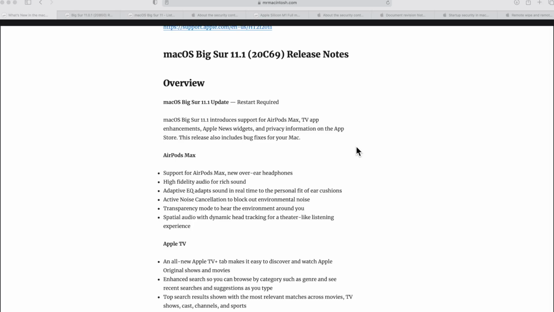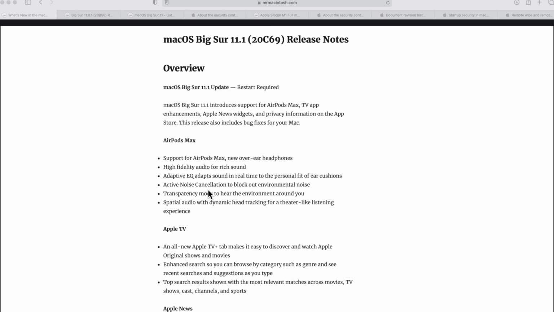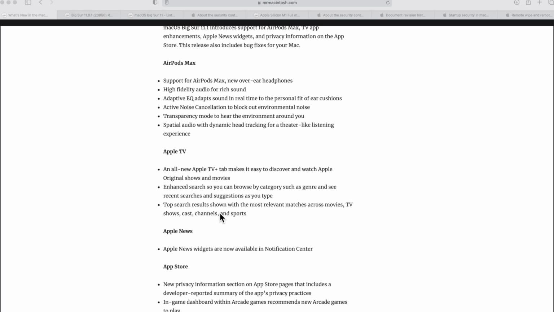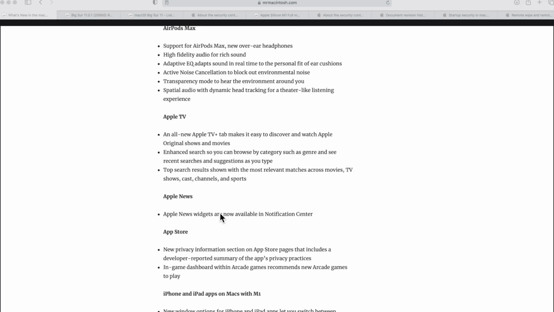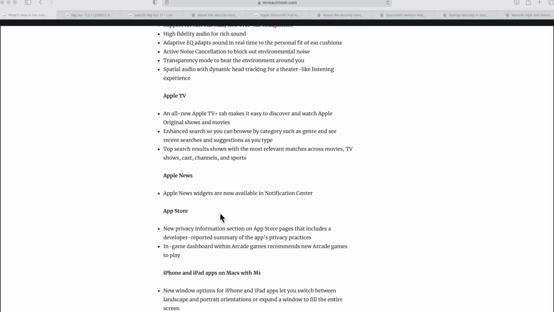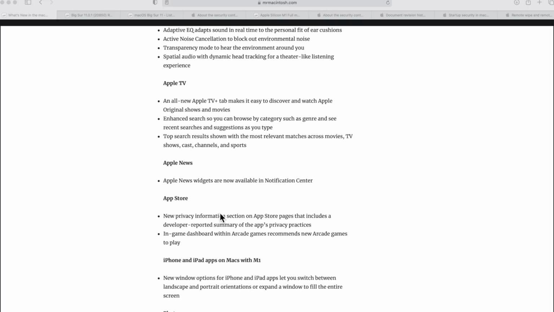And it was really nice to be able to prepare a little bit and know that this update was going to come out. So you can see here it supports AirPods Max and all the features there. There's also some new features for Apple TV, an all new Apple TV Plus tab that makes it easier to discover and watch Apple original shows and movies. Also enhanced search, so you can browse by category and recent searches, and suggestions as you type, and top search results are shown with the most relevant matches across movies, TV shows, cast, channels, and sports.